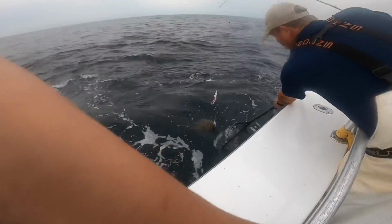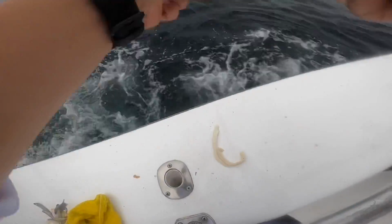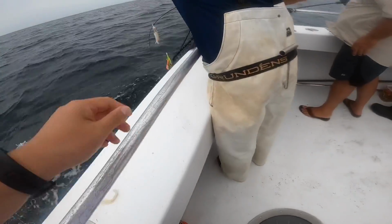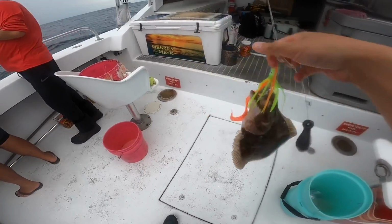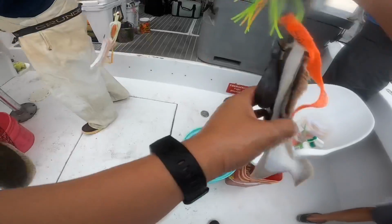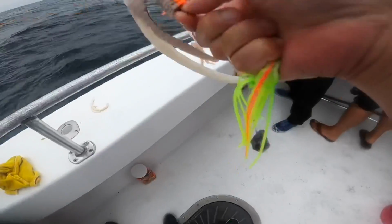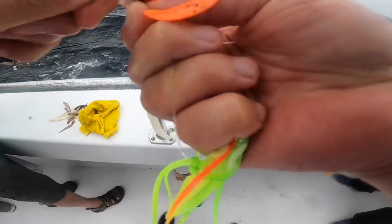Bring him up a little bit. Nice. There you go. A little technique. Oh, what's going on? Alright, that's a short one there. Got that one out. Woo! Beads on the bottom of mine. Woo! Pink and pink. Thank God. He's pretty and pink.